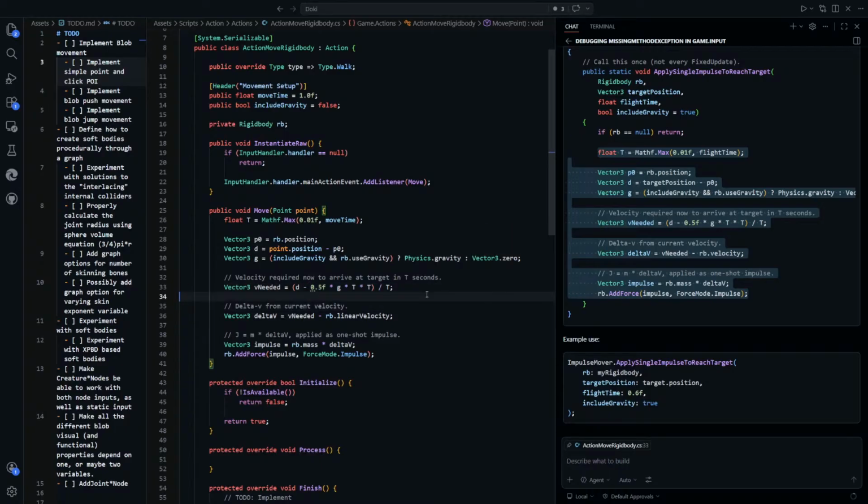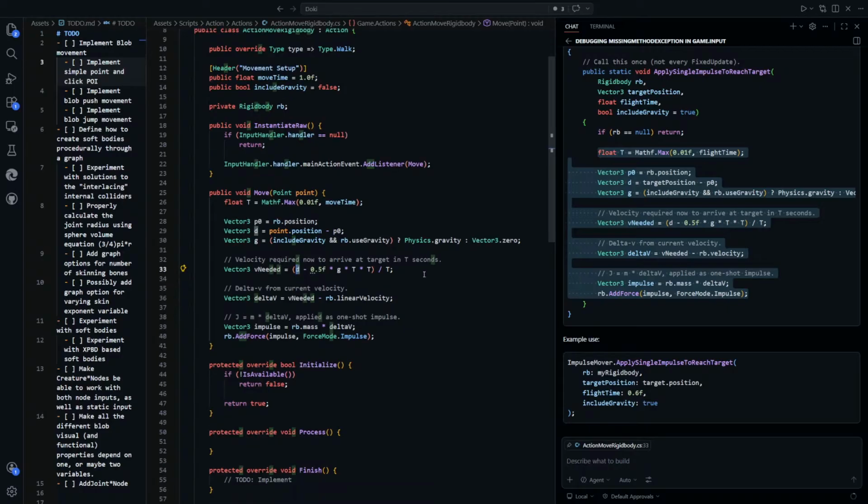How does this make sense? Maybe it does. So we have the distance between the point we want to move to and the current position.